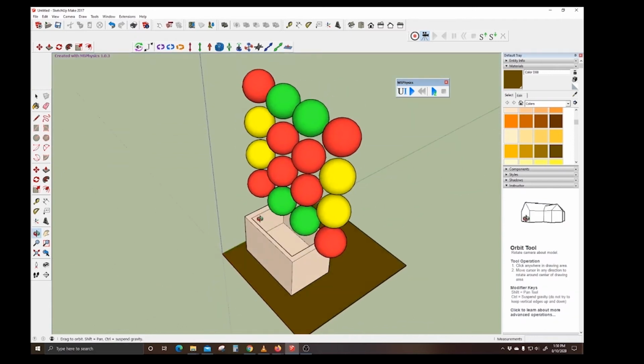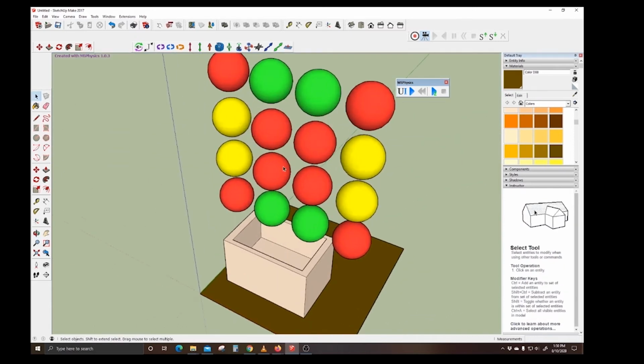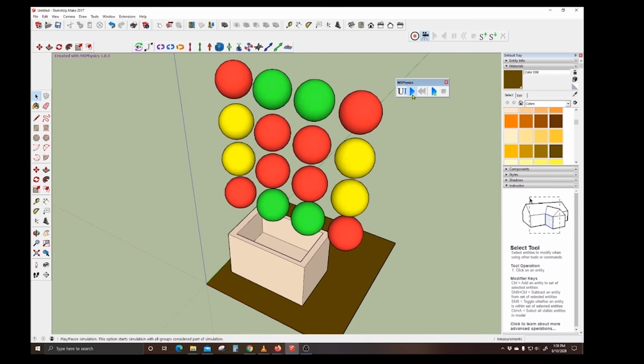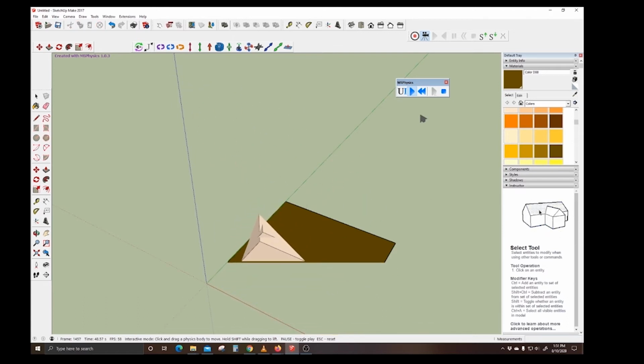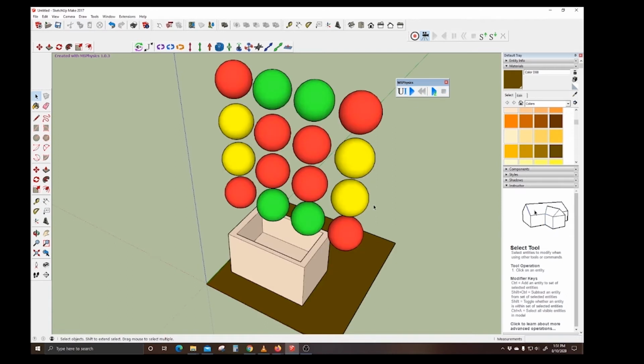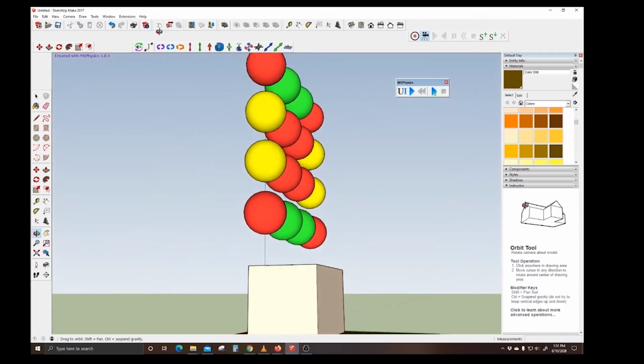Now, one thing you can also do, like I said, is that when you hit play, you can go ahead and even grab a part and move it around if you wanted to. And see, it's hitting that wall. It's on the floor. If I tilt it, get it to the edge, it's going to fall. And even these balls that are in here, I can do something with them. See? Just making them fly off. I'm picking it up, dropping it, picking it up and dropping it. Now, obviously, the box I can't pick up and drop because it's static. And see, I reset the whole thing, and I'm back to where I got to go.